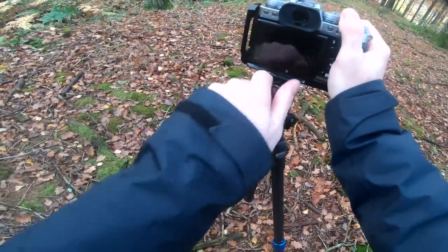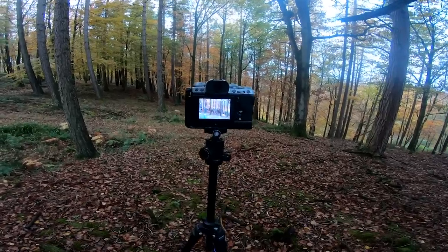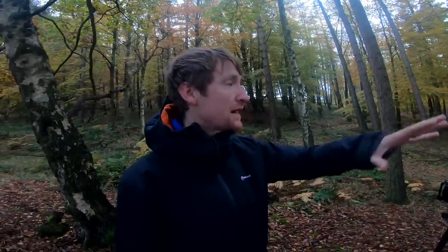So before, I was stood just back there, desperate to find a shot because I could see that the conditions were just right. We had a little bit of mist starting to roll through, but I couldn't find a single standout subject to focus on to make my image. So what I decided to do was just come down the hill slightly, and we've got behind me these incredibly uniform trees. So rather than finding a single subject to focus on, I decided to find uniformity and structure and a pattern with a backsplash of beautiful orange colour. And with the mist just rolling through, I think it makes for quite a nice image.